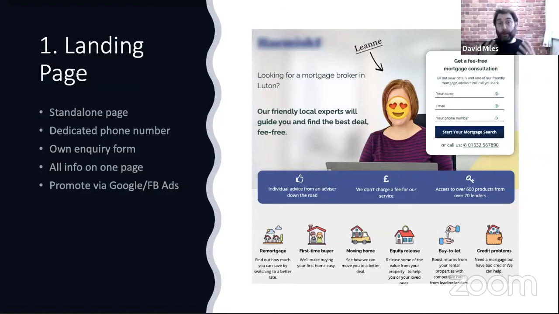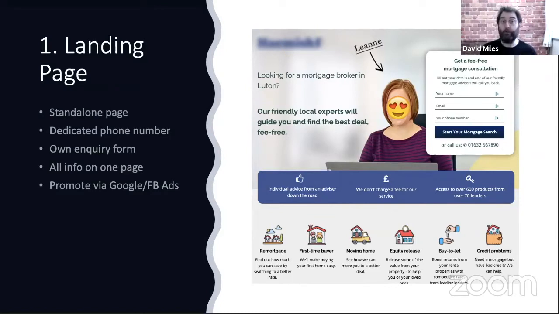So any Google ads or Facebook ads they ran would drive traffic to the main company website, and there's no guarantee that a lead generated from that would go to the individual self-employed advisor who paid the money on Google or Facebook to generate the traffic in the first place.